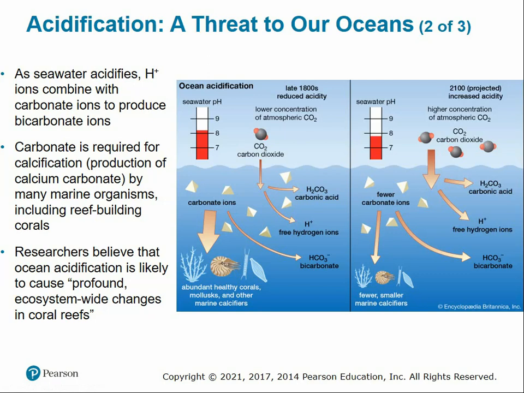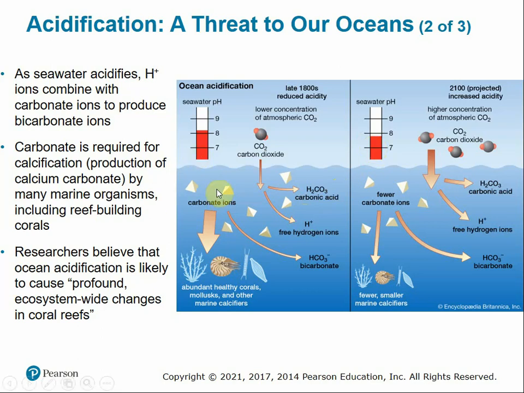Another consequence of this ocean acidification is a reduction in our marine calcifiers, things that form shells and reef-building corals. As seawater acidifies, we're having more CO2 dissolve in the water. When CO2 binds with water, it forms carbonic acid, and it's going to release some more hydrogen. So we increase our concentration of hydrogen, we are decreasing the pH. So we're making the water more acidic.